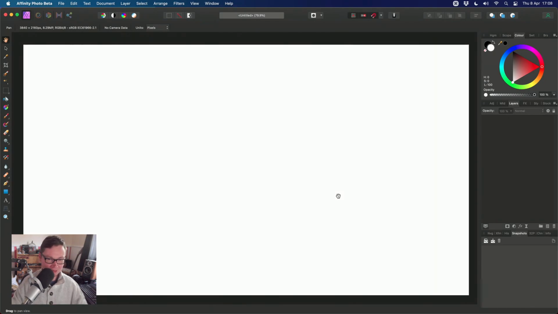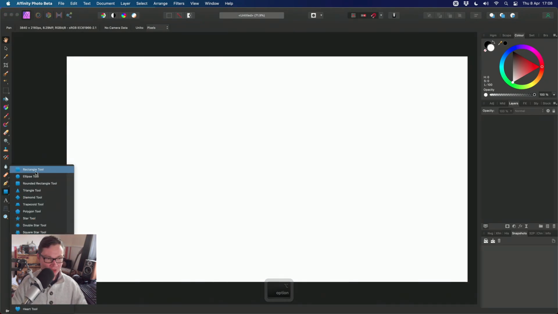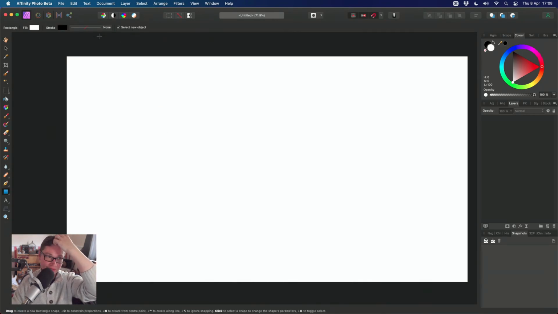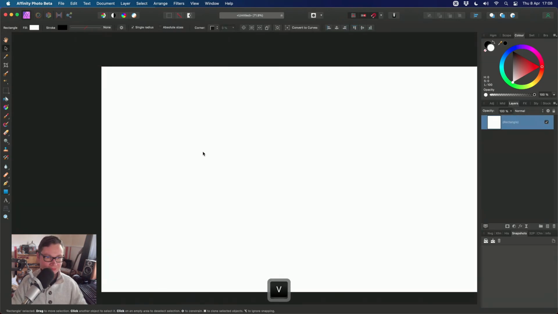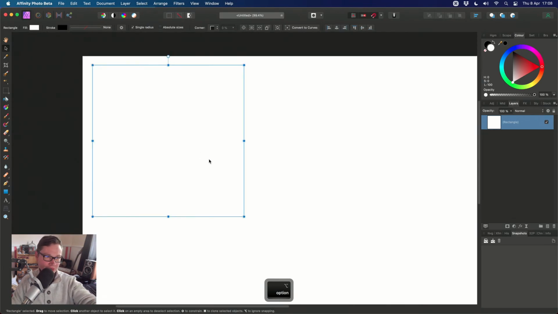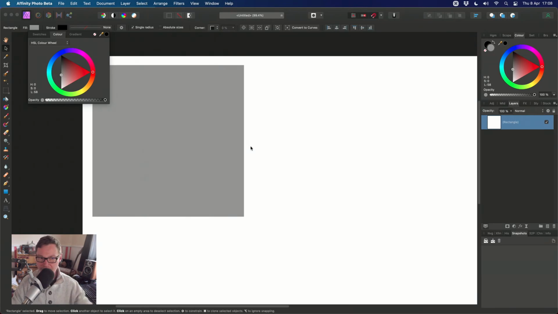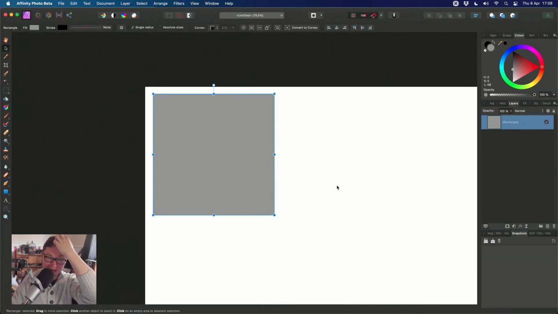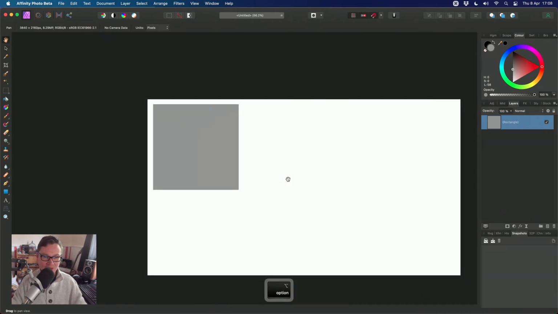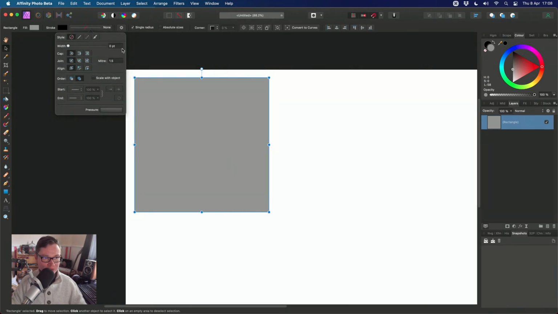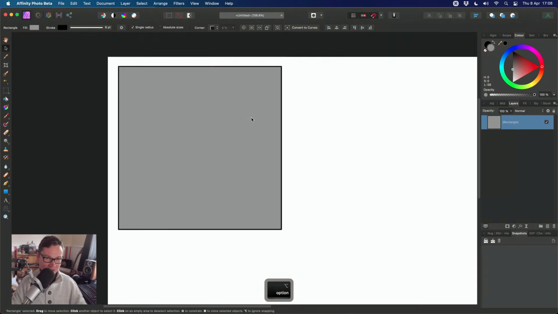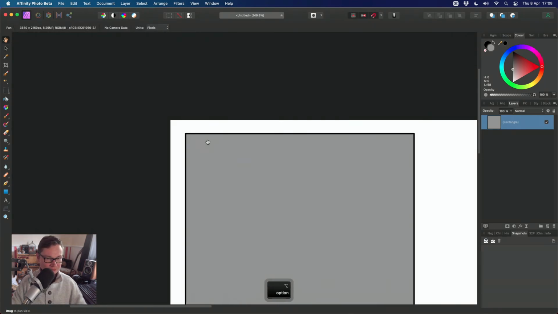We'll create that. Okay. And what I want to start doing is laying out my panels using the rectangle tool on the tools panel here. So let me just drag this out. Let's say I want a square panel, so I can hold Shift to constrain that, like so. And just so we can see where it is on our document, let's change the fill to a mid-gray. This doesn't matter, that color is getting knocked out anyway, but it just helps us visualize our panel layout. Okay. The other thing we might do is add a stroke. So if we wanted a border, we might want a 6-point border around our panel here.